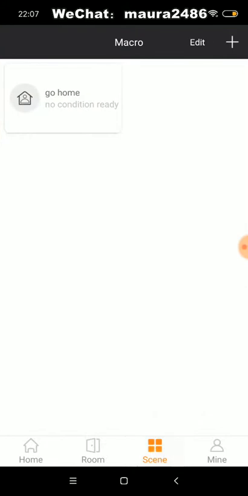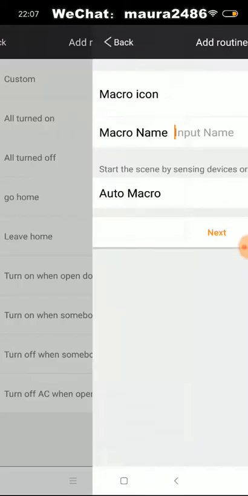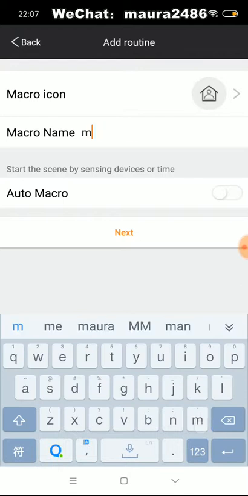All the scenarios will work together. We used to have a one button scenario, tenant scenario, and a linkage scenario, but now we do not need to make that. We add all the functions here, such as you can make a custom macro, and the macro name is Mora test.